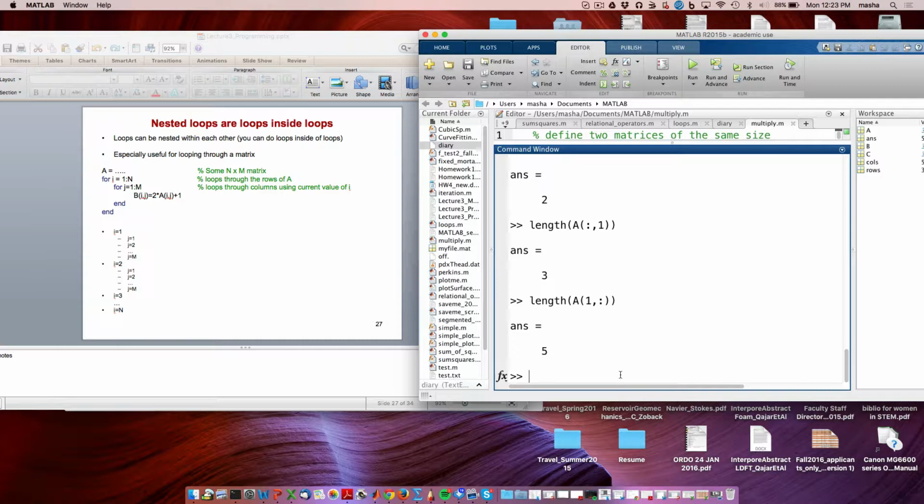So has everybody got a hang of the double loop? Yeah? So if you have in your board, then before this, then this is a script, right? What I wrote. Or half of what I wrote is a script. So it just has a bunch of commands put together. How would you modify that into a function? So modify the script into a function, call it multiply function or something of that sort, that would take A and B as input.